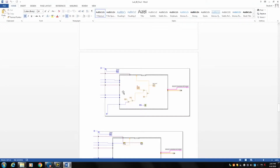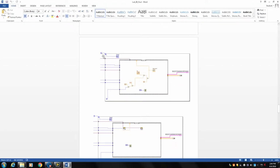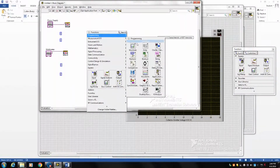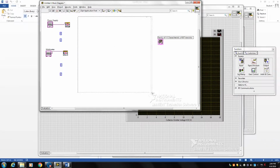to sweep the voltage for different base current. We want to measure the voltage drop across the collector emitter and the current passing through the collector. So first, in this experiment, we need to do it for 3 different values. For doing so, we go to programming, numeric or structure, and we define the for loop. So the number of loops here, big N, is 3, which means we want to go over 3 different currents that pass through the base.